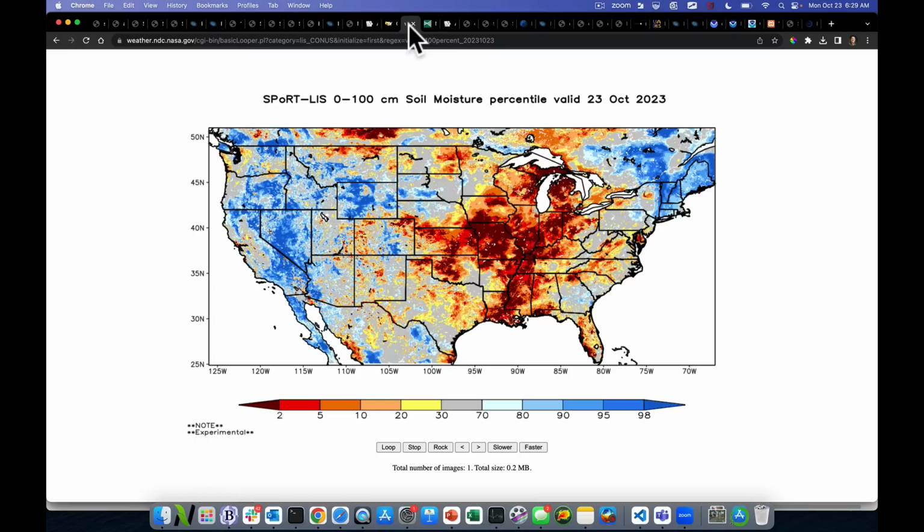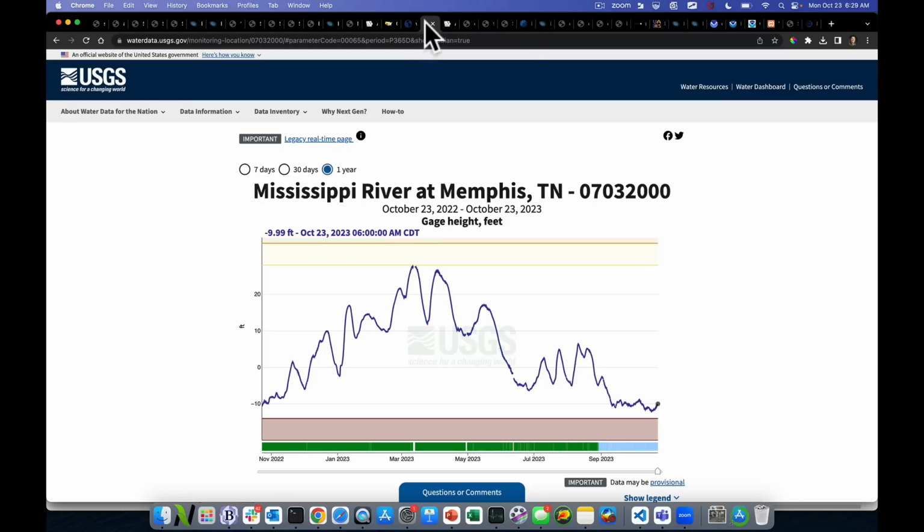Keeping track on some of the big things like the Mississippi River. This is our latest 100 centimeter or 40-inch soil moisture map. Again, much of the Mississippi Basin, including the Ohio and parts of the Missouri, continue to be quite low. But take a look. The river did bounce up a bit this weekend. As of early this morning, it is now at 9.99 feet below low stage after touching 12 feet below low stage last week. I expect this to start the turn for the Mississippi River going forward.